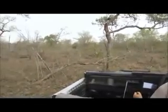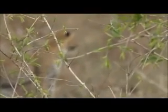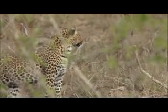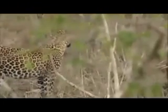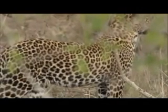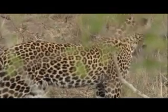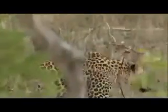This is kind of the perfect tree right in front of her to climb. It's got a nice horizontal branch, and I saw her looking at it. Maybe she's gonna climb it. Nice marula tree. Or is it? Yeah, it's a marula. But she seems quite interested in something. She's been looking in that direction, flicking the tail, listening, looking carefully, and no, she's just walked past the tree I was talking about. She's not gonna climb it.